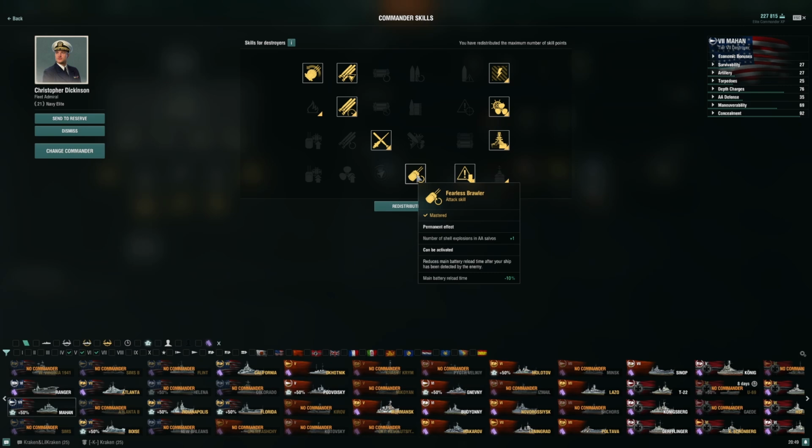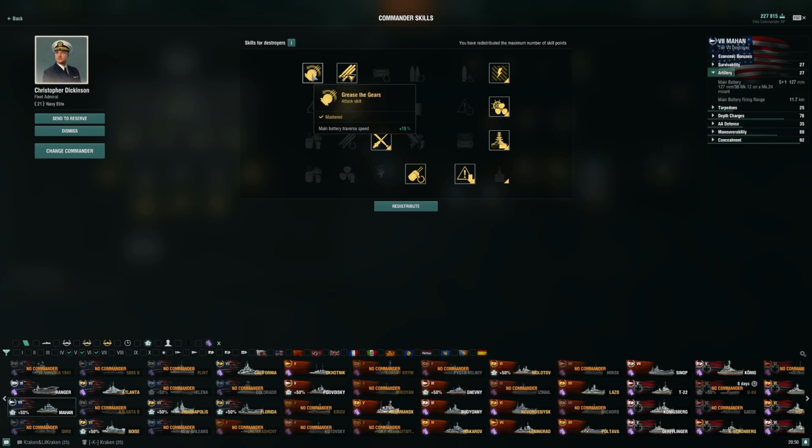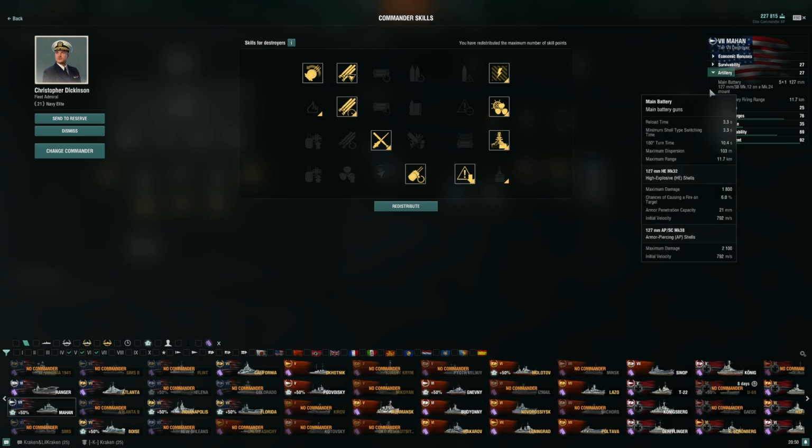I like Fearless Brawler. Not only does it give me an extra flak puff when I'm in an open water gun brawl, and honestly, if you're running around with this ship, sooner or later that's going to happen with her detection, you get that extra reload buff down to 3 seconds. So that's really, really nice. Turret traverse, because again, your turret traverse is still not amazing. This is worthwhile in my opinion. That gets your turret traverse down to about 10 seconds, so it's manageable.